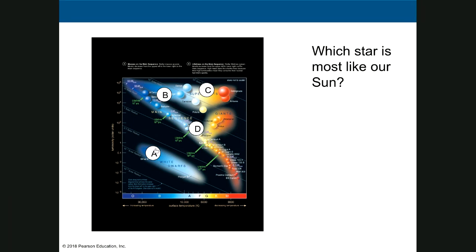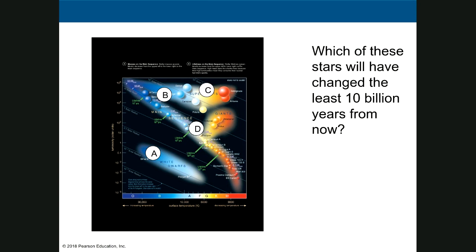We know our sun is still burning or converting hydrogen into helium. So that means our sun is going to be on the main sequence. And you can find the sun right here. All right? So in order to be like our star, the answer would have to be on the main sequence. And the only one I see on the main sequence is D. Right? So that should be good. It's always good when things match up with our expectations.